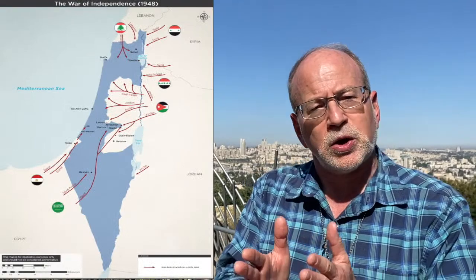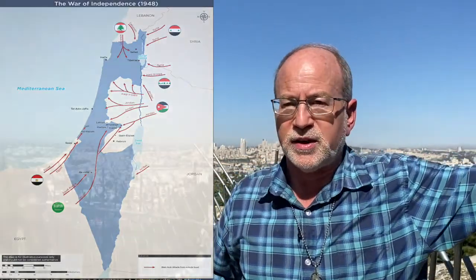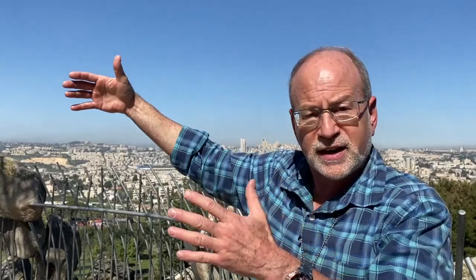It came under attack in the 1948 war. Remember, May 14th, 1948, five Arab armies declare war after Israel declares its independence. Our main immediate enemies are Egypt to the south, the Jordanians, and the Syrians in the north. Ramat Rachel was extremely important because it sits on this road below us, protecting the access that invading armies, in this case both the Jordanian and the Egyptian armies, are trying to use to enter the city of Jerusalem from the south. Because the Arab strategy in '48 was divide and conquer, cut off all the different areas of Israel into different bits and destroy each one and push the fledgling Jewish state into the sea.